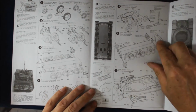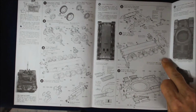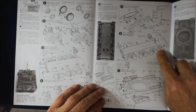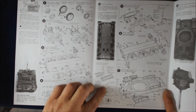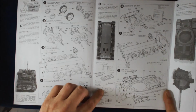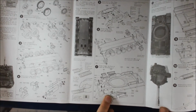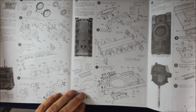On to stage 5, assembly of the rear plate, drive sprockets and idler wheels going on. As I gather, this is designed to be motorized, so she might have a little bit of patching up to do here. The dreaded rubber tracks, which I don't like, but most people do. These are the type that you have to heat up and melt over, which in my experience never works properly. Right, onto the upper hull. Storage units going on, lights and other bits and pieces.